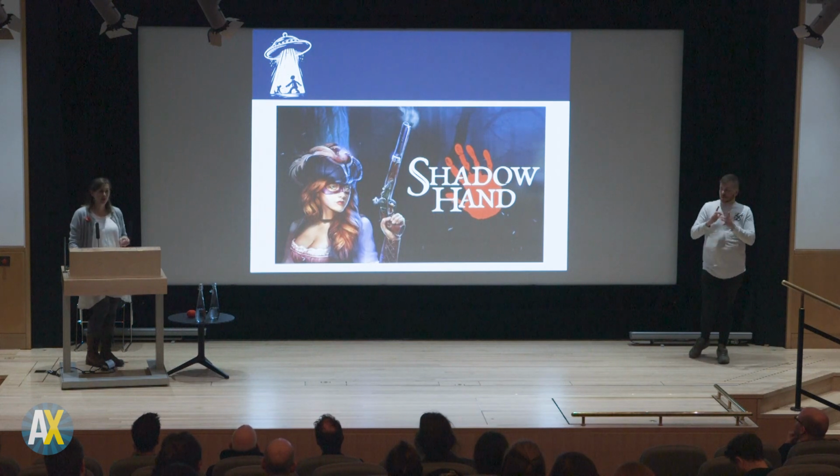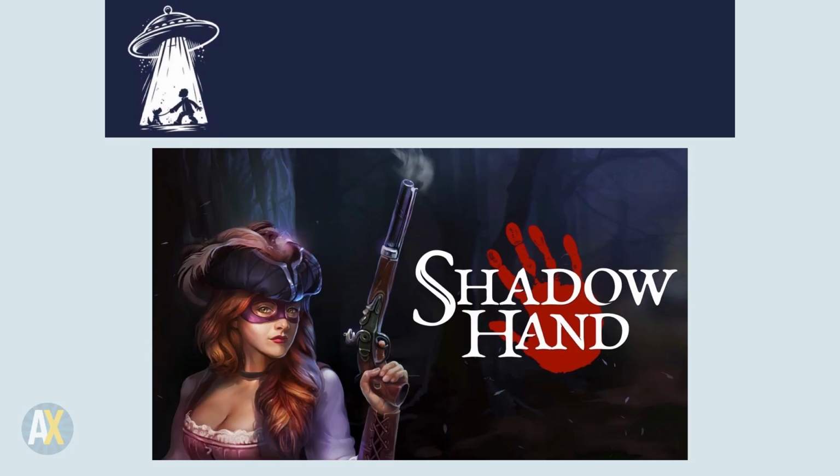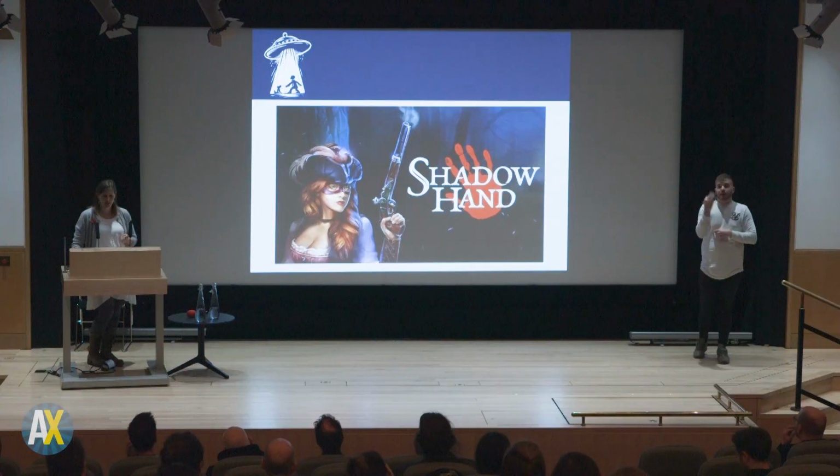This is my second game, the one I'm going to talk about today, Shadowhand. It was released on Steam, GOG, and the Humble Store in December 2017. It's a strategic RPG card game where you duel powerful enemies in 18th century England. I'm going to start by telling you a little bit about the design pillars for the game.